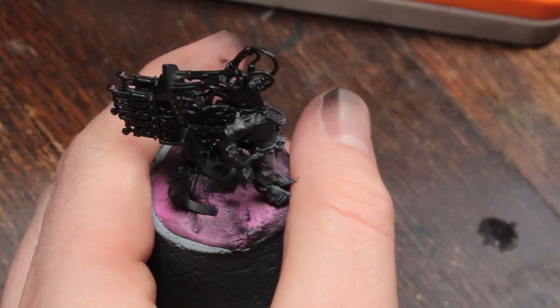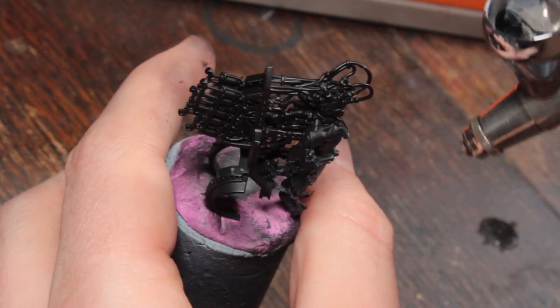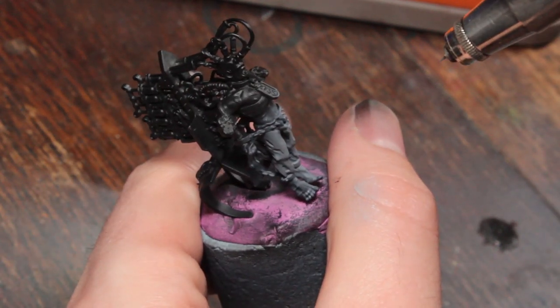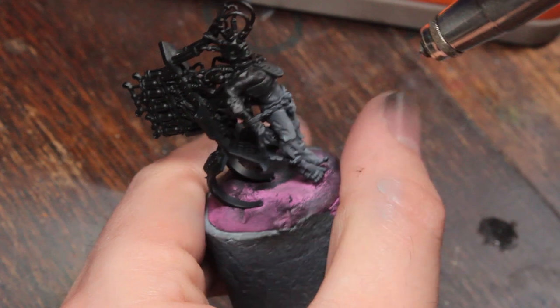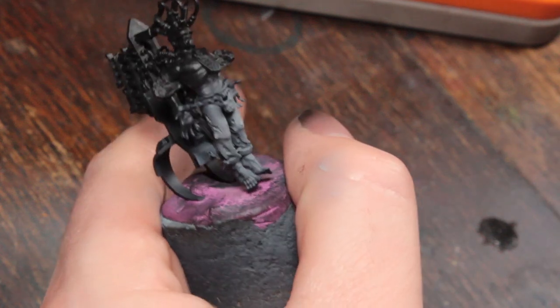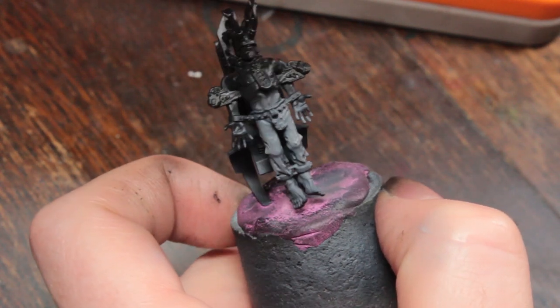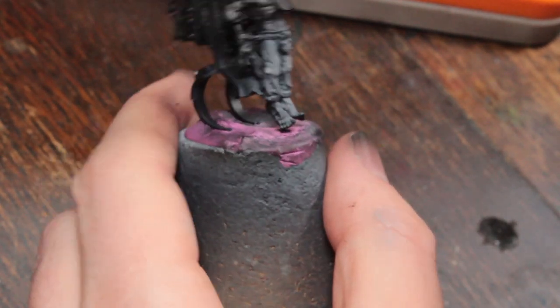So I'm using my thumb. I can feel where the air is. I know that I'm aiming just there. And doing something like this, you want to rock back and forth on the trigger very gently. So that you're alternating air and paint, which means that the paint that's hitting the model, which is quite wet because we've thinned it down a lot, gets dried and doesn't spider out too much.